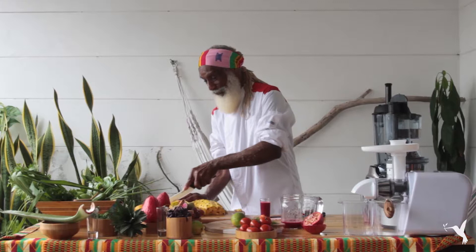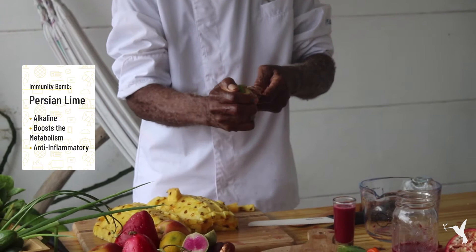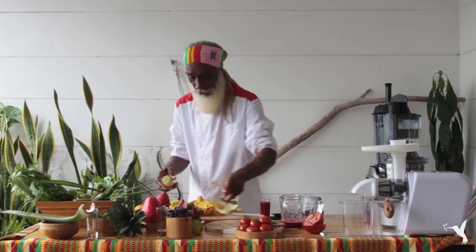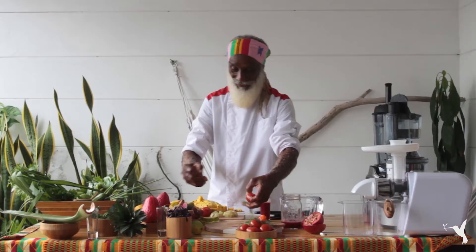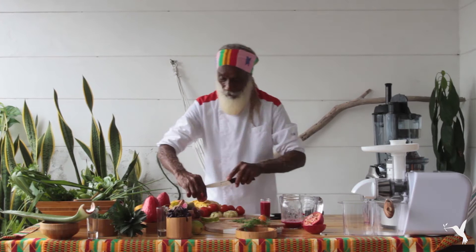To complement our pineapple we're adding a Persian lime — peeled just like the tree tomato, then cut into about eight or twelve pieces and dropped right into the juicer with the pineapple. Along with that, tomato — which is a fruit. Most of our foods are actually fruits; they come with seeds. We cut our tomatoes in four and that's how we work it.